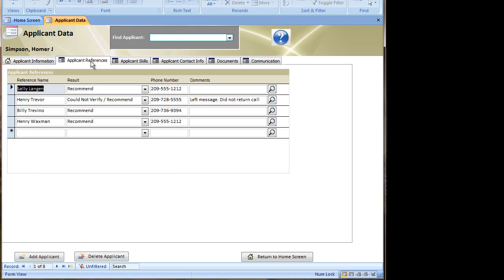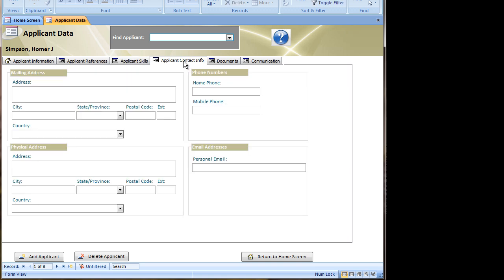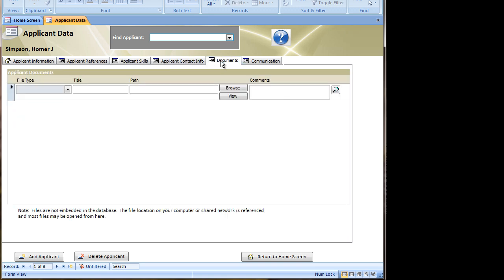If I jump over to some other tabs here, you can track individual applicant references and what their result or response was, the applicant skill sets and levels, basic contact information, and you can associate documents such as resumes or other things that you may need to that applicant record.